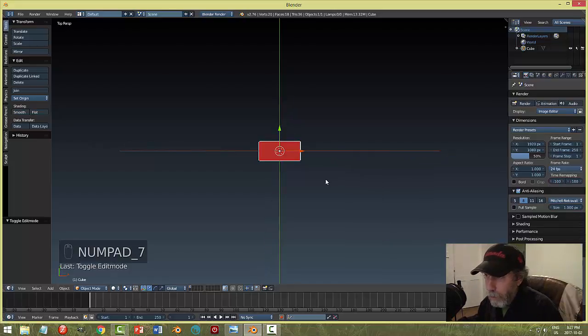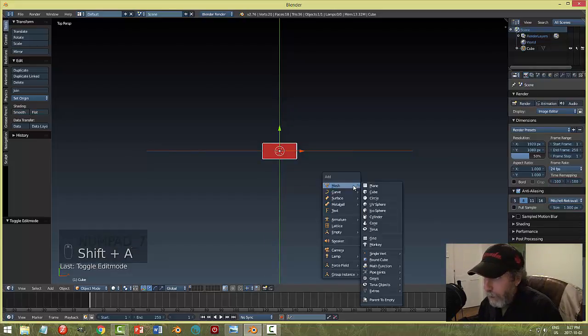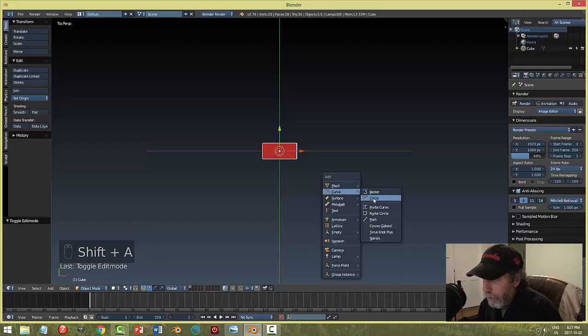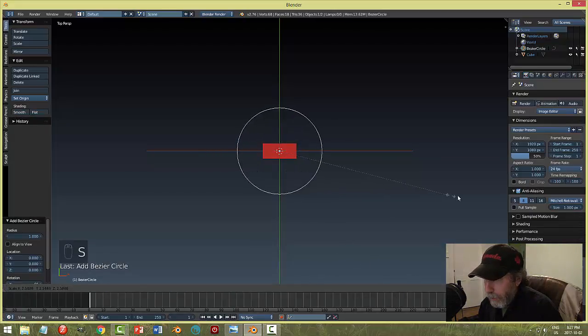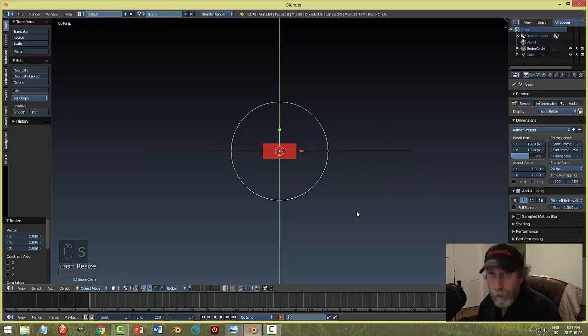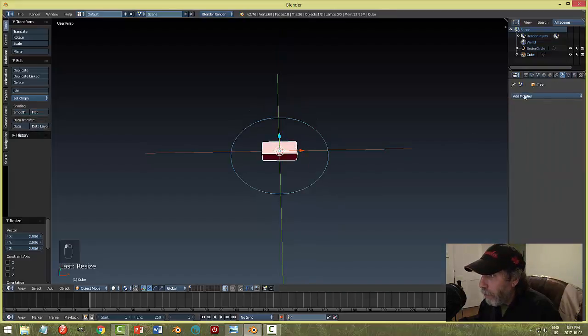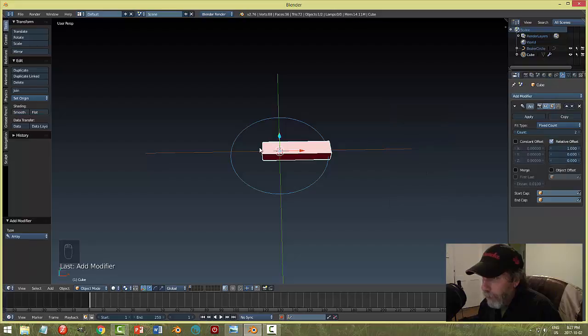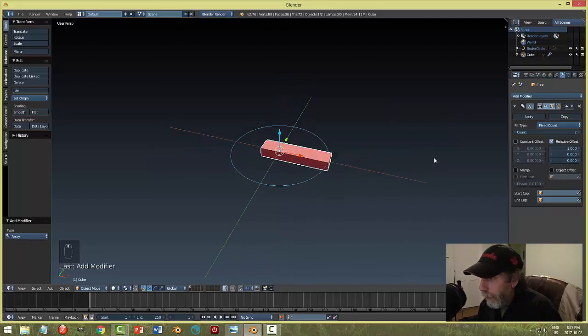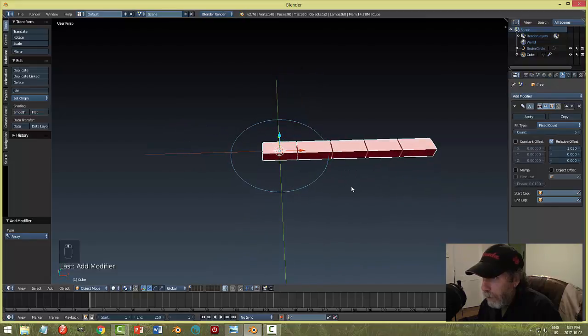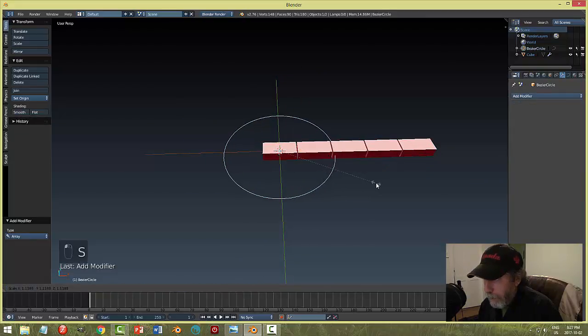So I'm going to go into top view right now, and I'm going to go Shift A and add a curve, just a circle. I'm going to scale it up, and that's going to be the perimeter of my well. All right, so I'll go back in, I'll select my brick, come over, choose array. I want it to go off like this, and I'll make it 1.03. We'll start with that and give it a few bricks.